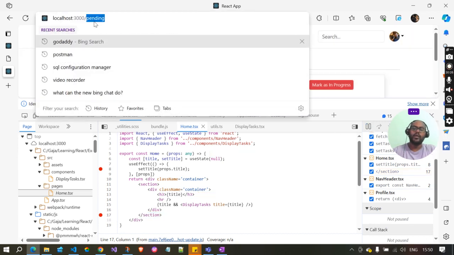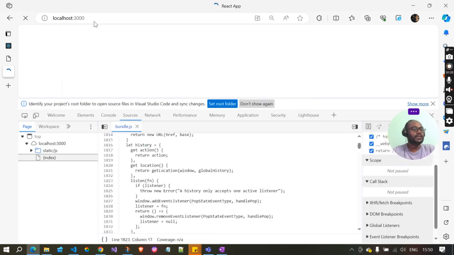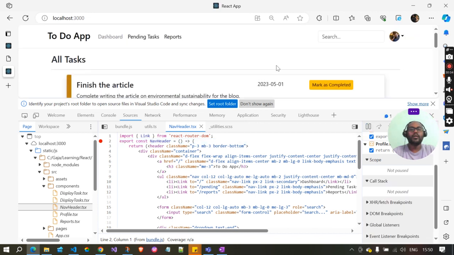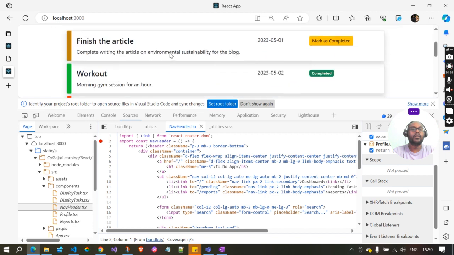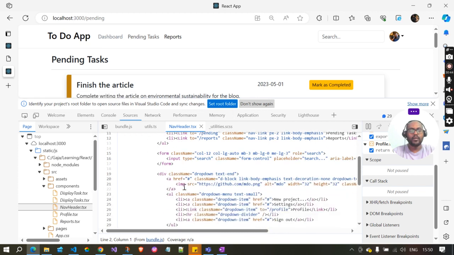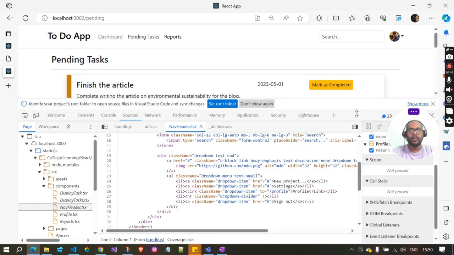No. Actually, the display task itself did not get re-rendered. Did you understand? Pending task. What happened?